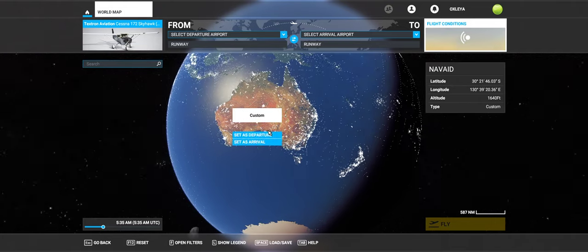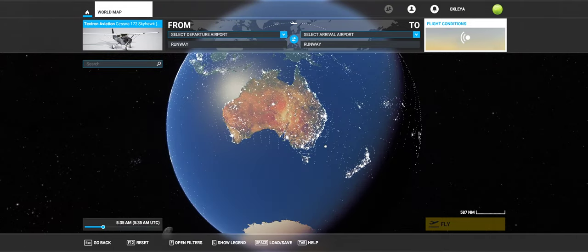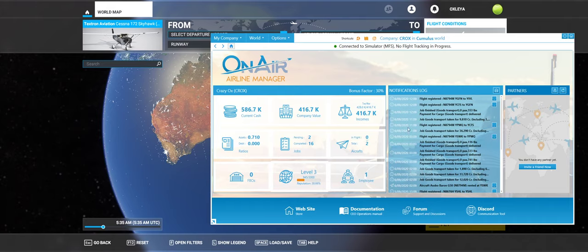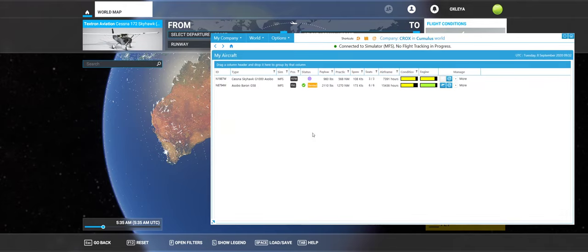With Microsoft Flight Simulator, I'm also using an add-on that you can get called OnAir Airline Manager. This is OnAir Airline Manager. It lets you do jobs. So in this, you can rent aeroplanes. So I currently have this one here, which is at this airport.